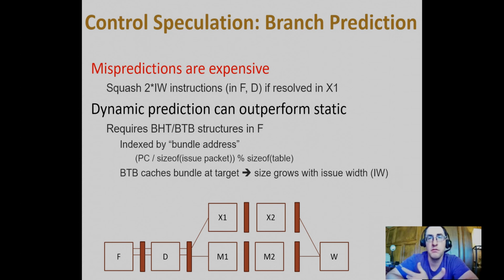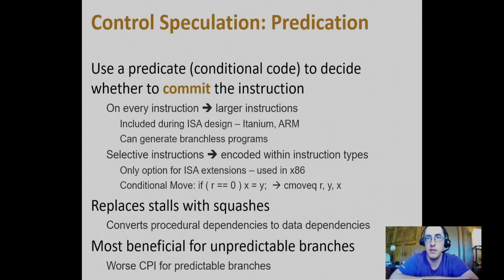Dynamic branch prediction could be used. It could be helpful. We've talked about how to do dynamic branch prediction before. The cost of that is we have to add hardware. It goes against the VLIW philosophy of put the complexity in the compiler, but it's doable. An alternative, which was interesting at the time but turned out to not be all that useful, is known as predication, coming from the root word predicate.